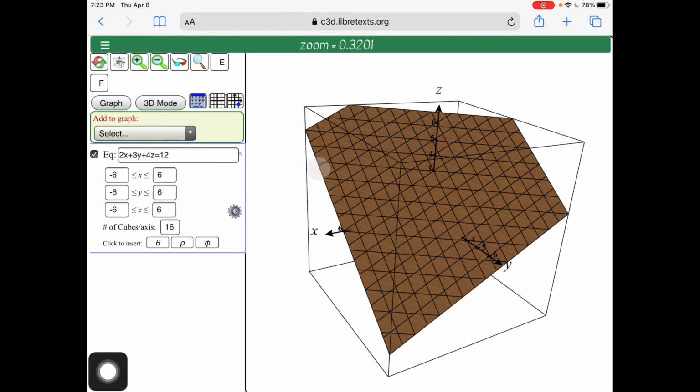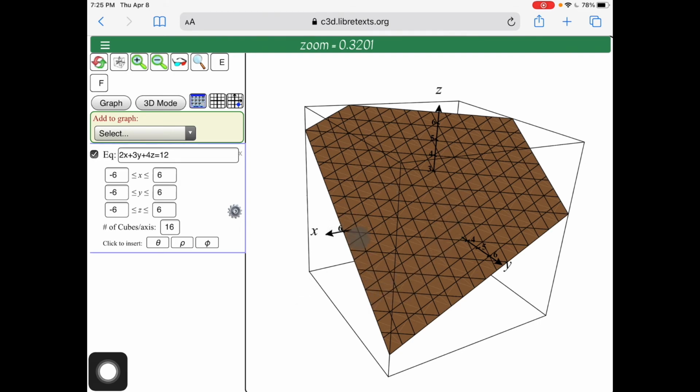So this is the surface here, so I'm going to just pan around and show you what's going on. One thing to know, once I start moving things around, it's actually very hard to get the axes back to look like this, where this is x, this is y, this is z. So you'll see things move around a lot, but it'll give you some sense of what's going on.